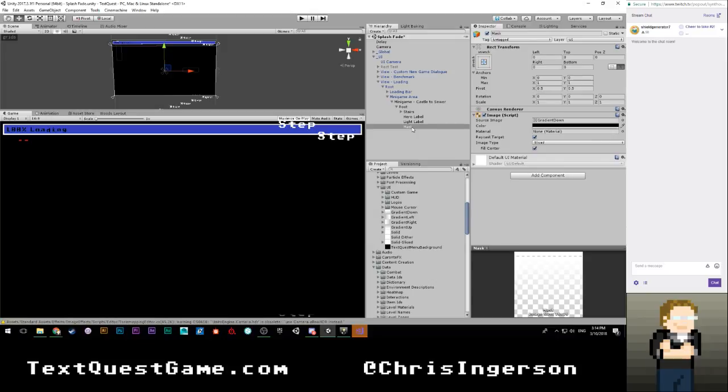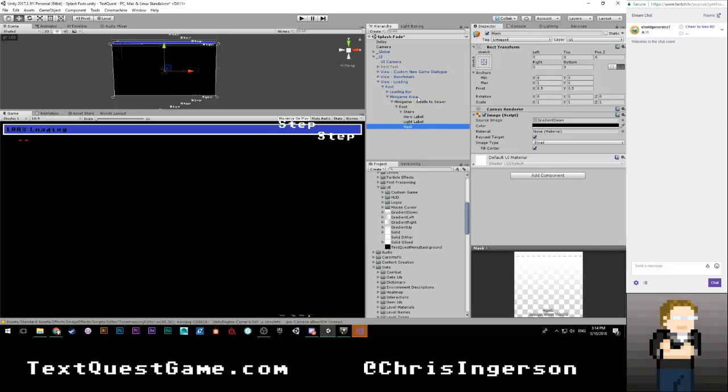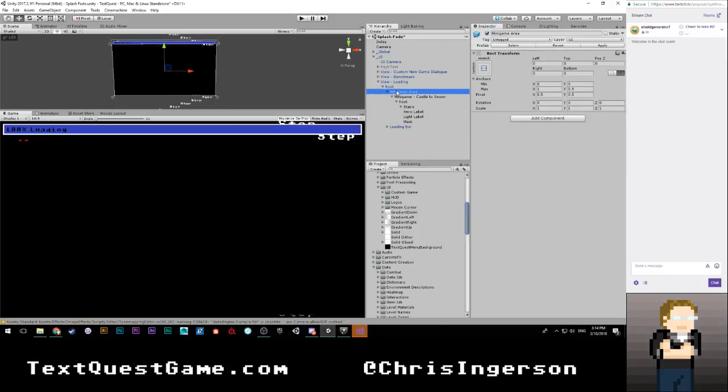Ooh, that's not really that great now, is it? Well, let's see. Minigame area is 0.1. That is very annoying. Okay. I was kind of going to do the reverse of what we were doing. So instead of using it as a mask, I was just going to use it as a cover for the most part. We could probably also help this by moving our minigame area below the loading bar, which makes sense.